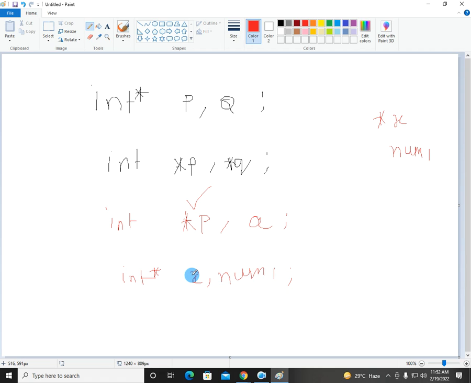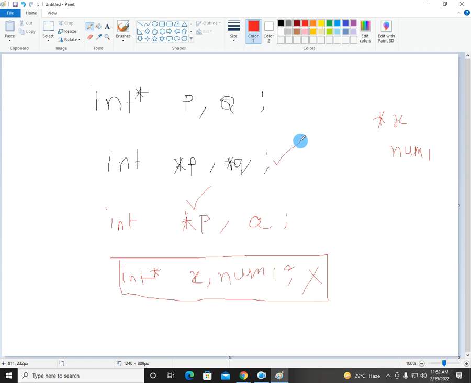Here x is a pointer variable and num1 is also a pointer. Don't do this type of thing. Instead, int star p comma a is how you declare it.